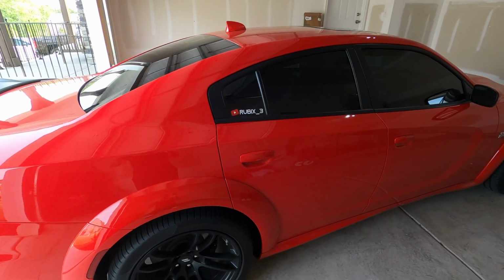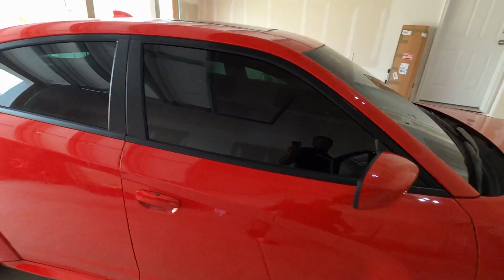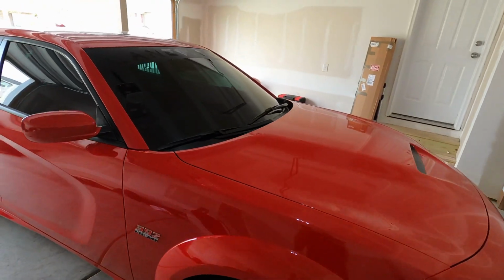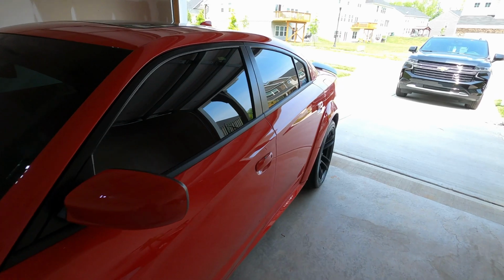Some people consider tint a mod, some people don't. But to me, definitely mandatory. It definitely sets the look of the car off. And you guys want to see the inside, so let's get on the inside real quick so you can see how it looks with the 15% tint.